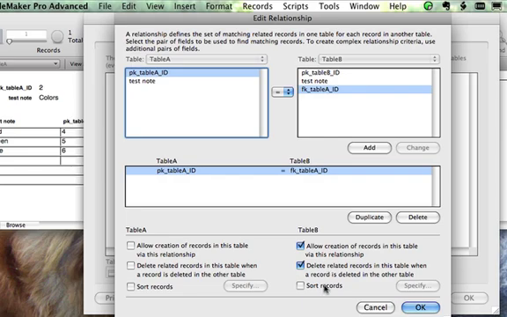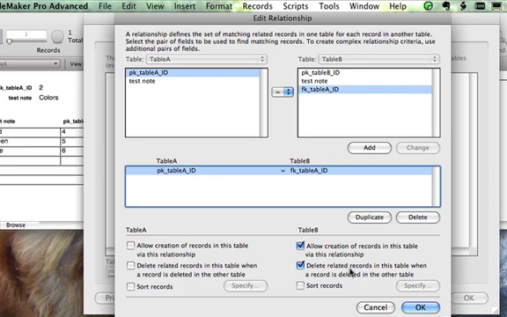Now, if we take a tighter look under the relationship, in the lower right-hand corner, we can see some specifics of table B defined. The first one is allow creation of records in this table via this relationship. So what we're saying is that table A can create new records in table B on the fly using the relationship of the primary and foreign key that we talked about previously.